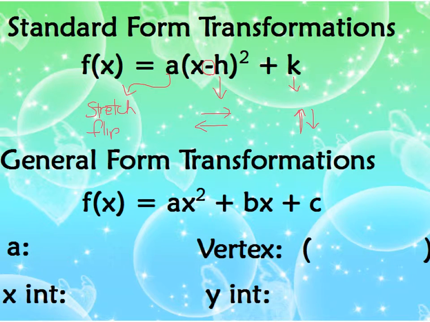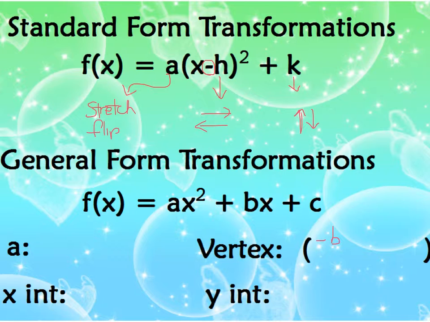All right. If it's not in standard form, it may be in general form. And it's not quite as obvious what those transformations would be when it's in general form, but we actually can still figure out what they are. Okay, so let's start with the vertex. The vertex, and remember that this is going to graph like a parabola. All of these would be nice parabola shapes. So the vertex is really what's telling you you're shifting left and right. So you're moving all the points, but specifically we start with the vertex and we move it left and right.